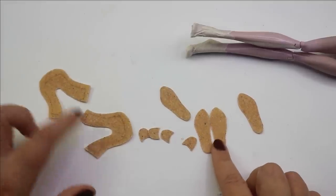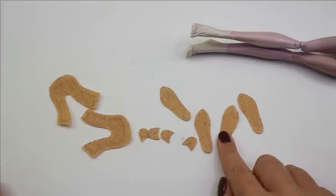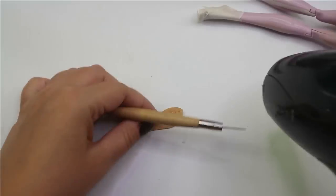So now I still need to make a pair of shoes to match the dress, and I think I will make some cute black ballerina shoes out of Worbla thermoplastic.